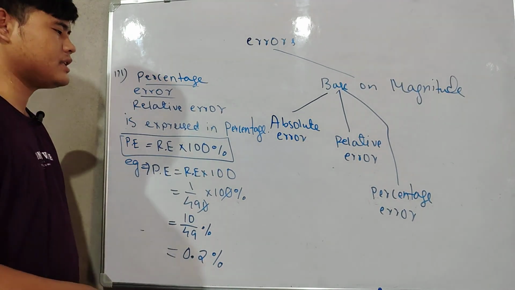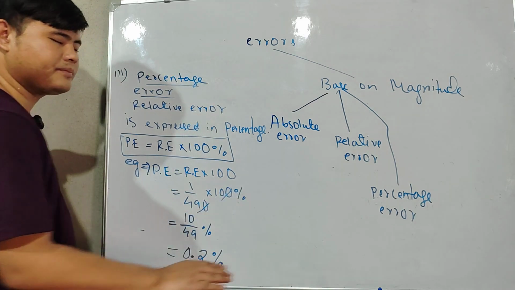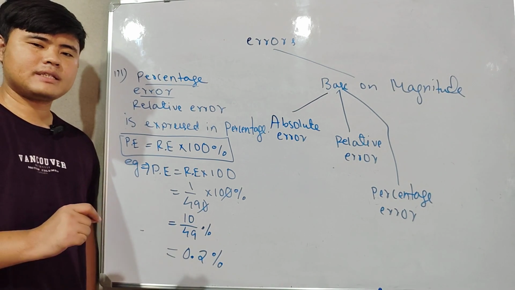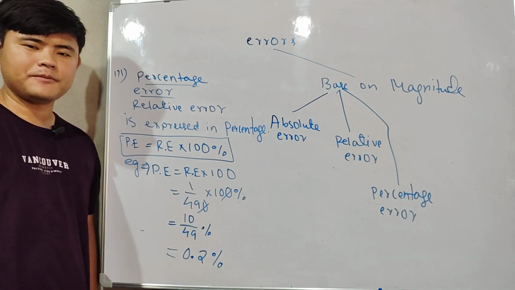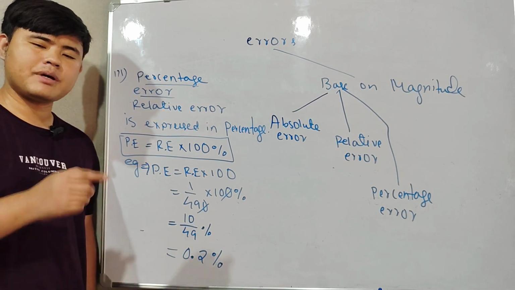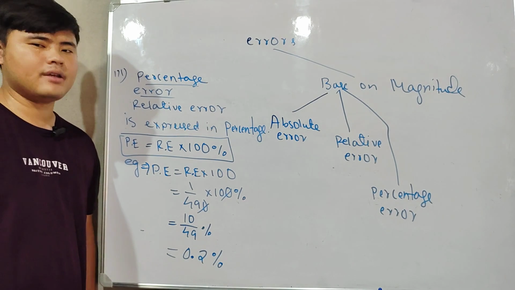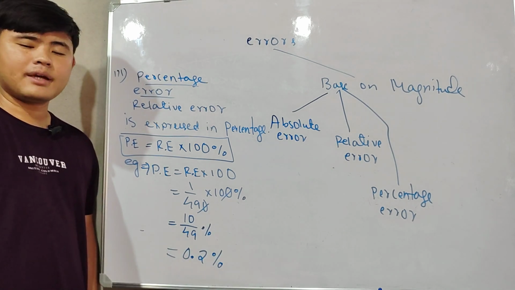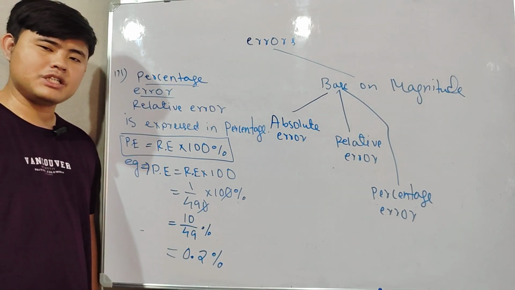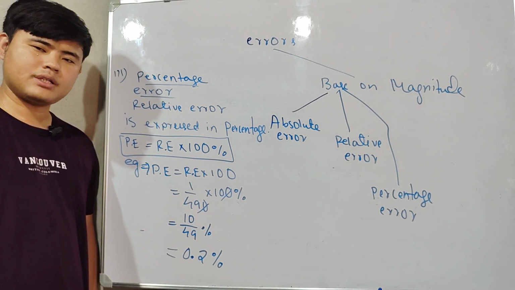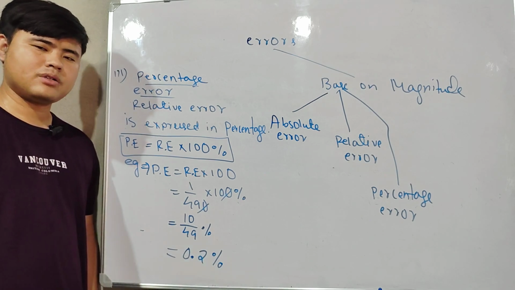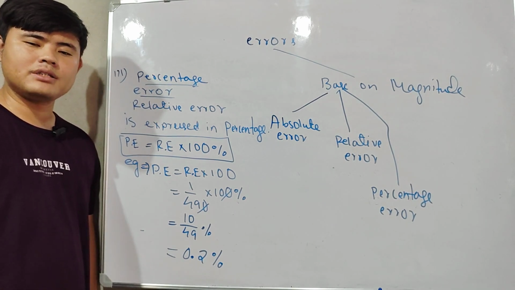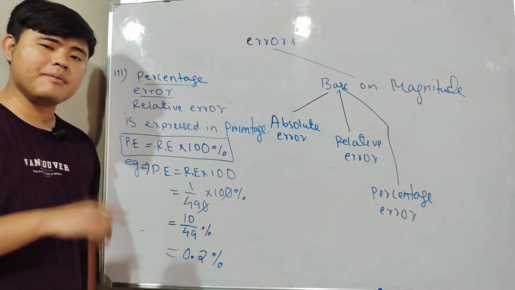Now all of you see here. In this case, the true value is given. But what happens is most of the time the true value will not be provided. They will give us a number of observations, and then they will tell us to find the absolute error, relative error, and then percentage error. So here they will not give us a true value. Here we got the true value already: g is equal to 980 centimeter per second squared. After that we found the relative error, and after that the percentage error, everything. But if the true value is not given, then what will you do? But there is n number of observations.